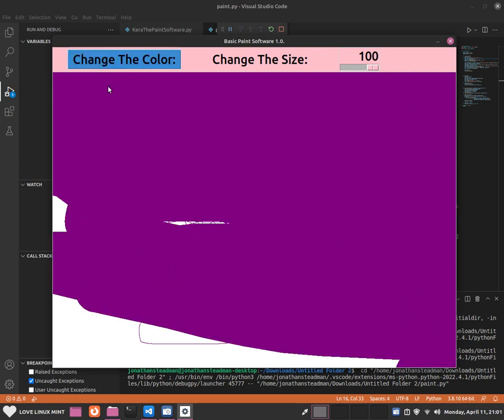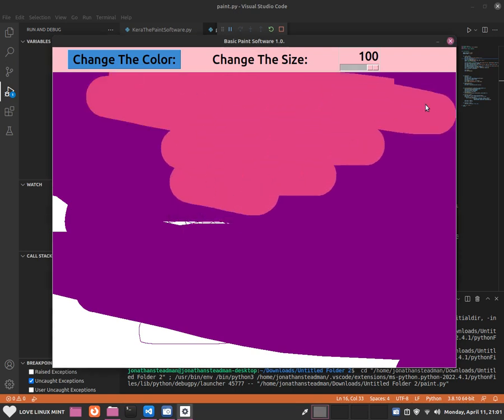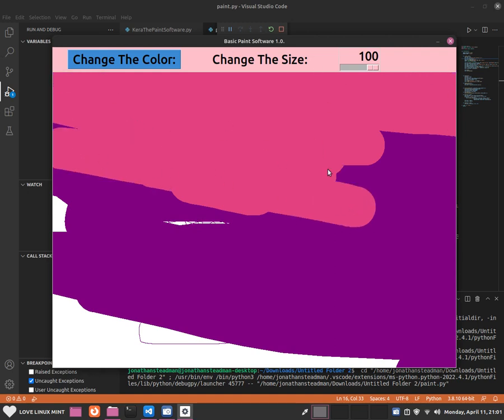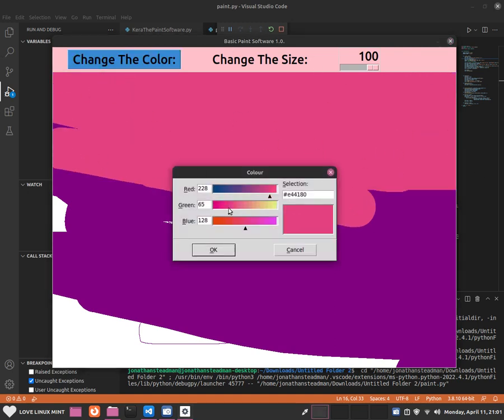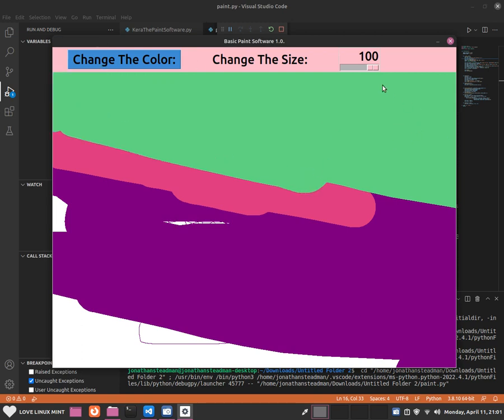So to change it, just go to change the color, and then we can change it to something different, such as a pinkish color like this, and this gives it more of a pinkish color. So basically this is how you'll be able to change the color if you want to do that. Now we can always downsize it by just dragging it across.